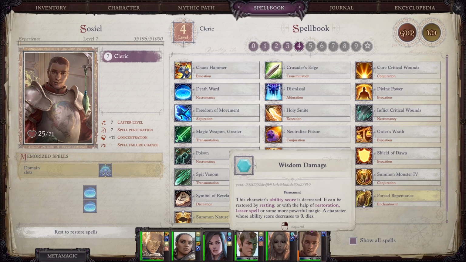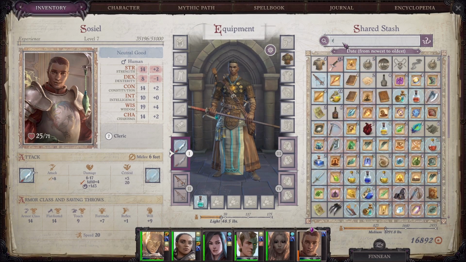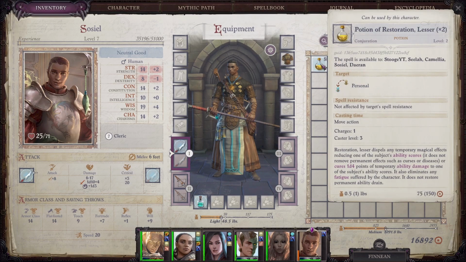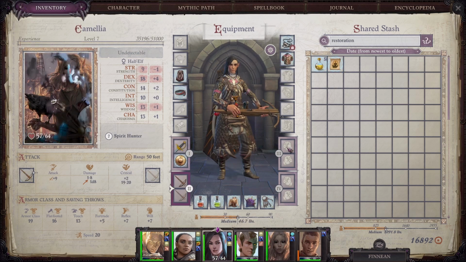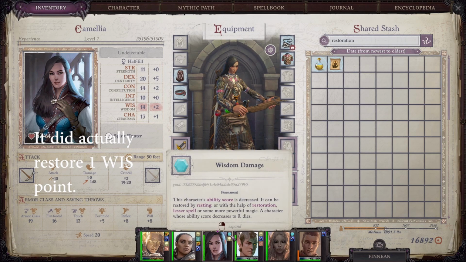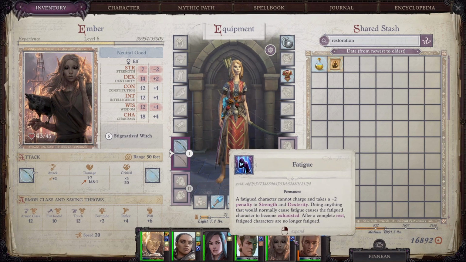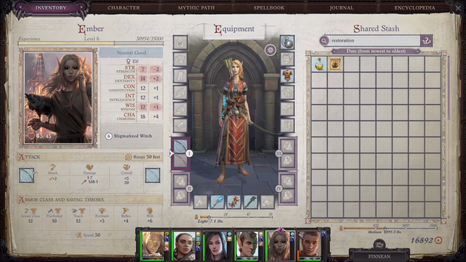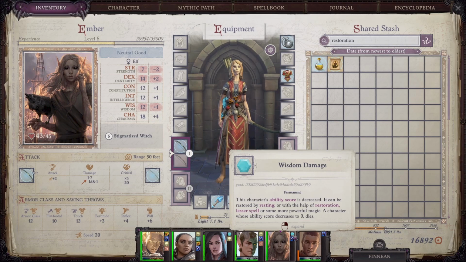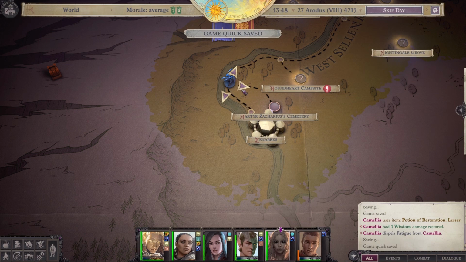Okay. We need to do some restoration. Okay, do we have restoration? We do. Okay. Let's go to Camellia. Use. Oh, it removes something. Did it remove fatigue? Okay, that's interesting. It can be restored by resting or with the help of restoration. Okay. Let's see if that actually works.